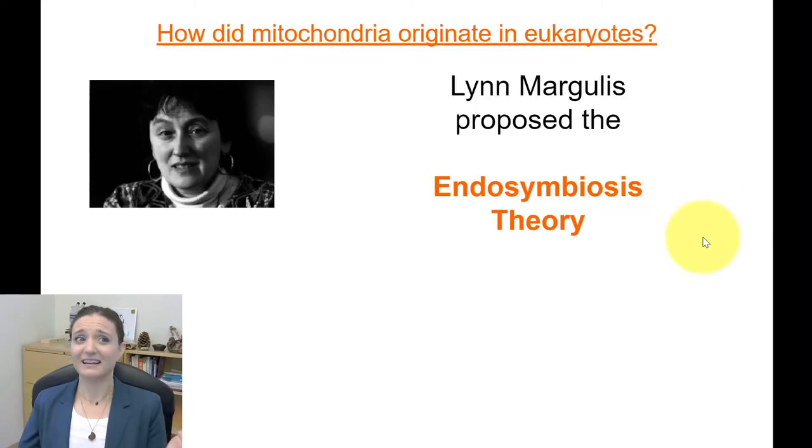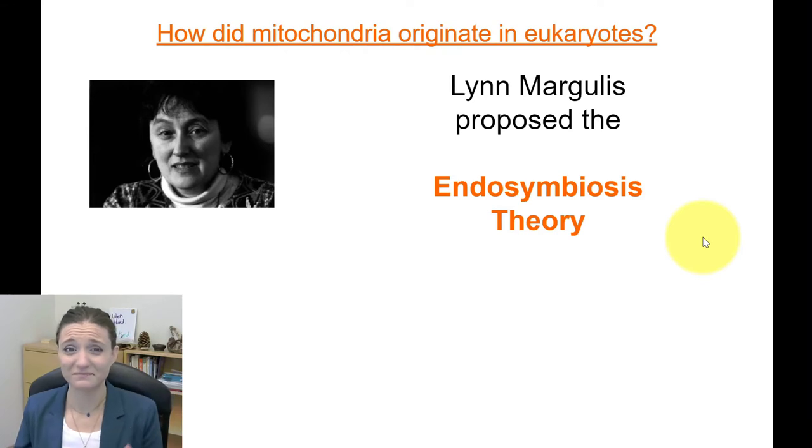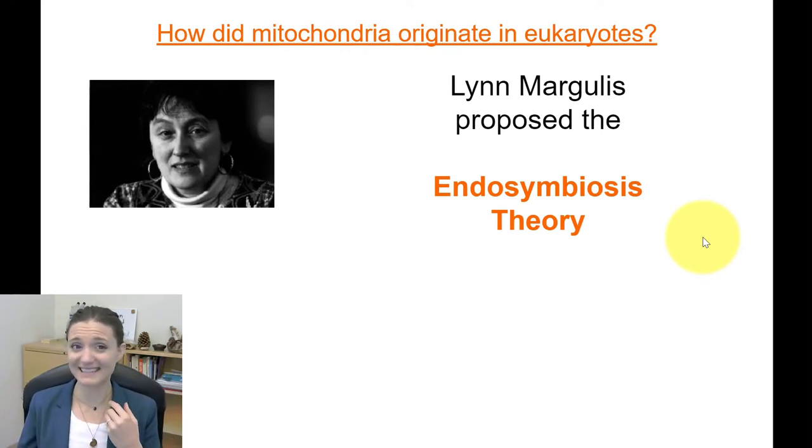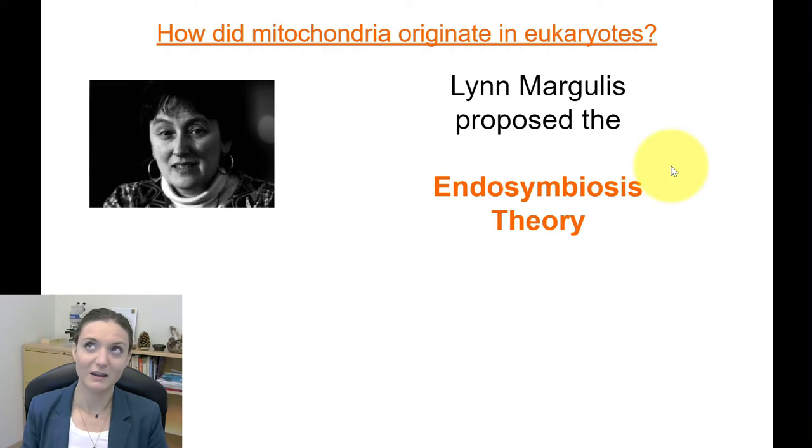Okay, so how do mitochondria originate in eukaryotes? Lynn Margulis is the person that is credited with really pushing this endosymbiosis theory. This idea had been around for a while, but it had been considered like a fringe idea. Like, no, there's no way that's actually how mitochondria got into eukaryotic cells. But Lynn Margulis carried out some additional experiments, and put all of the evidence and all the reasoning together and said, no, come on, this makes sense, this is how this would have happened.